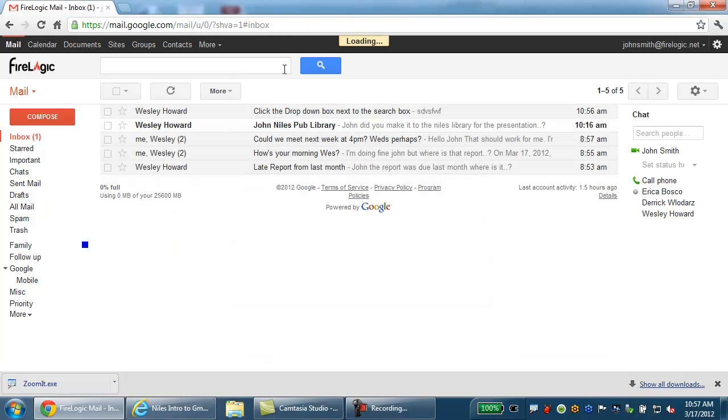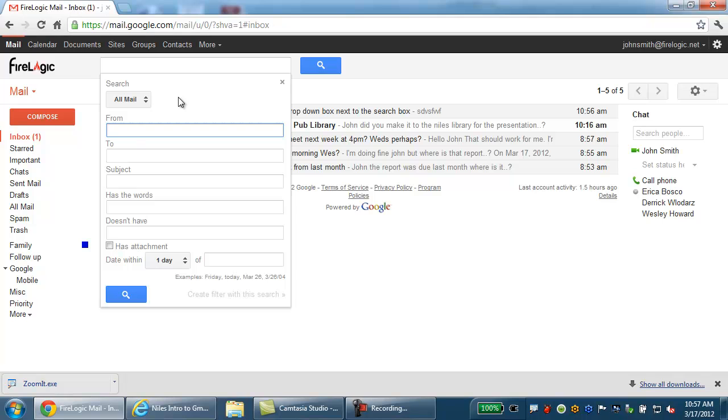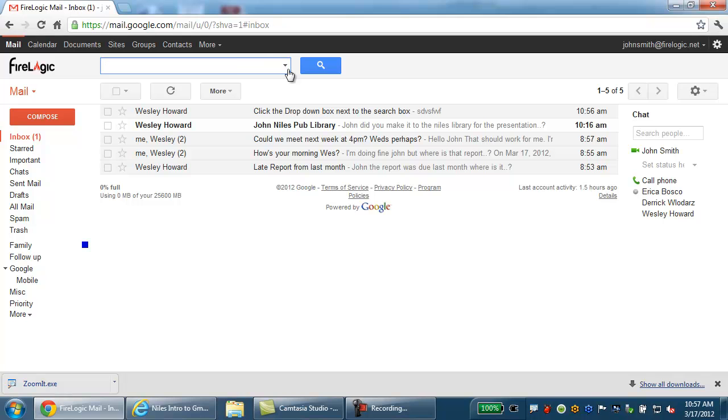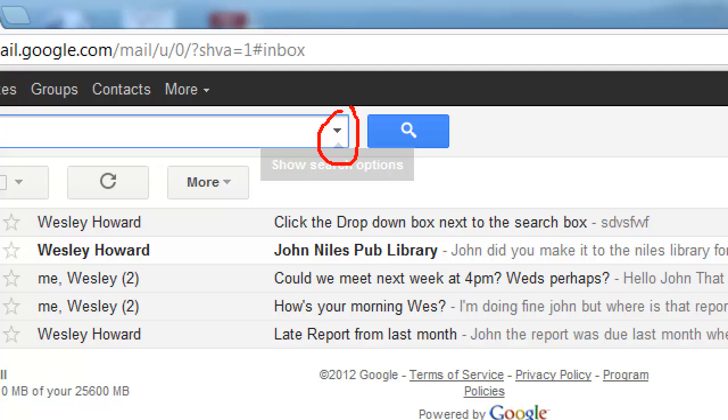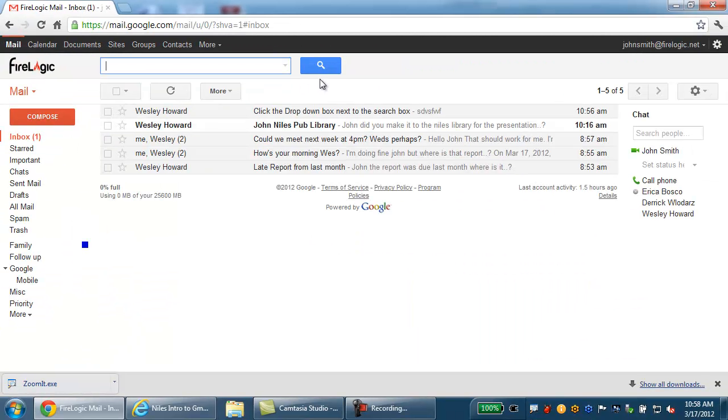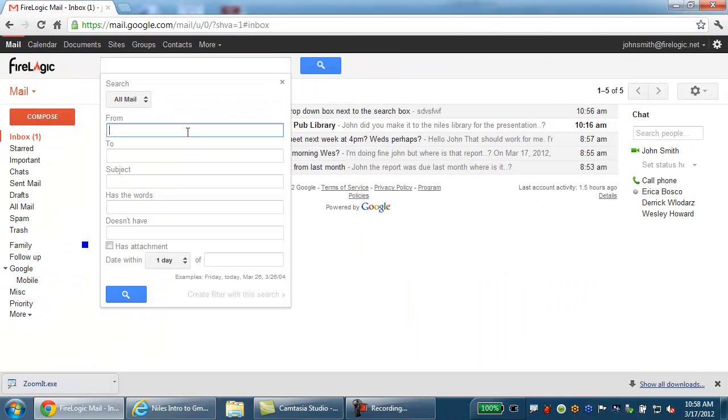Oh, yeah. And this actually will make it easier. I'm just so used to typing in these searches so fast without using the helper. But here, the helper makes it even easier, because I'll show everyone again, there's a little arrow within the search box where you can click down. And if you click on that, it'll give you this nice little, what's called a little wizard to help you out with the process. So I could put in multiple people's email addresses right within here.